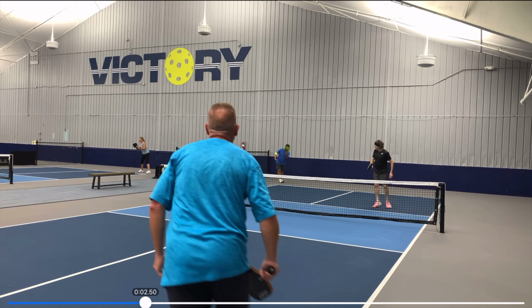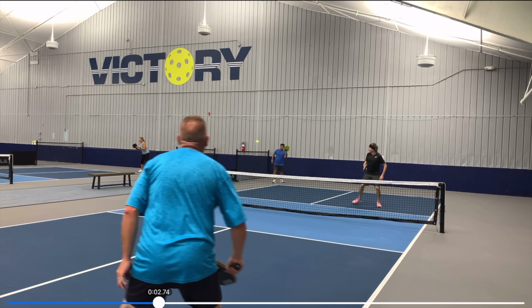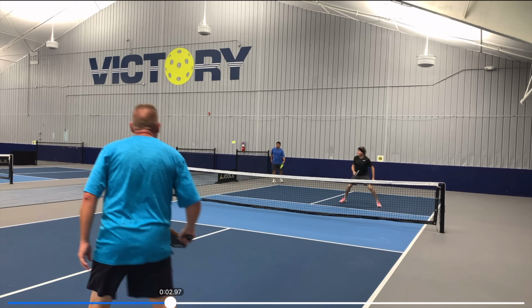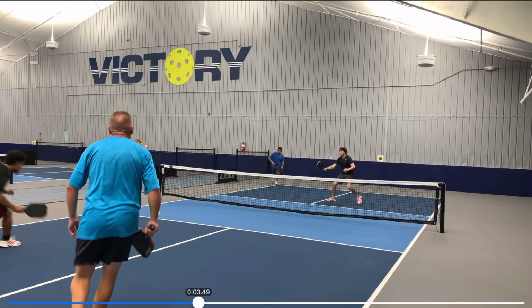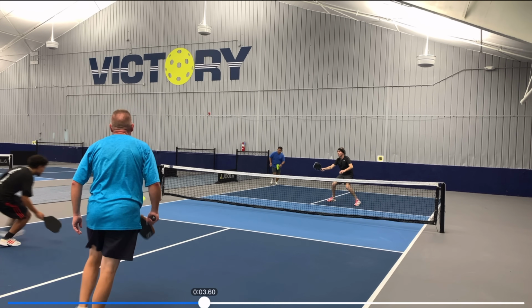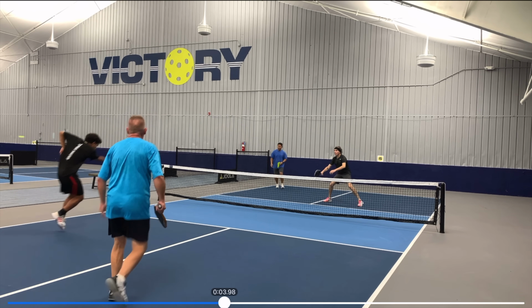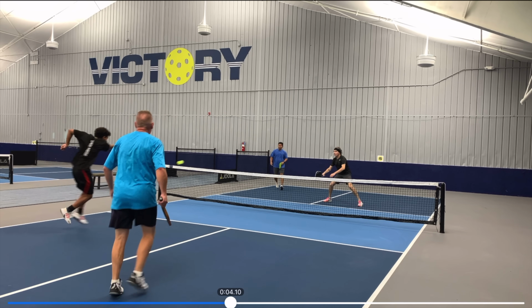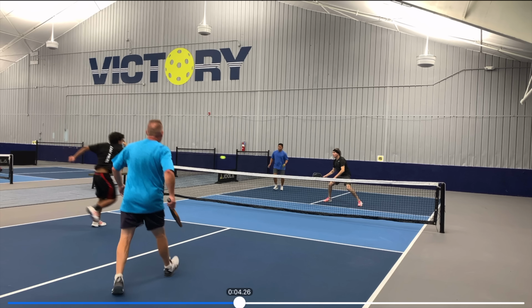And the value in that is you could see Ray in the blue over there had to step back to hit it, which now this serve has generated a short return and a real opportunity. You can see Gabriel realizes that right away, and so he's quick to get up to the ball. I think he makes a really good choice here. He gets up there quick. He realizes Ray's a little bit late getting up, so he's of course going to take that space and go back to Ray.